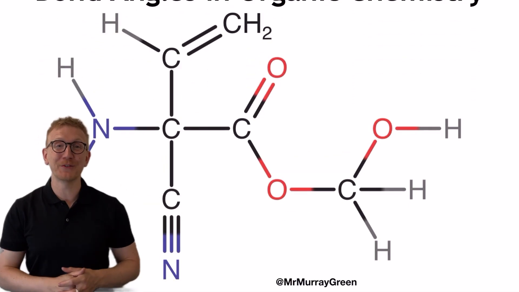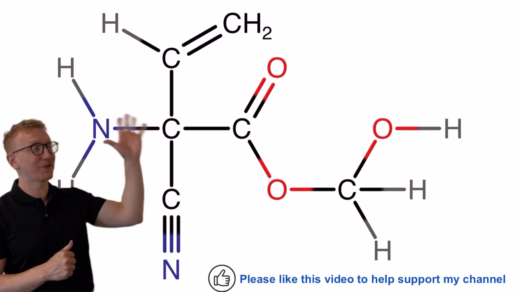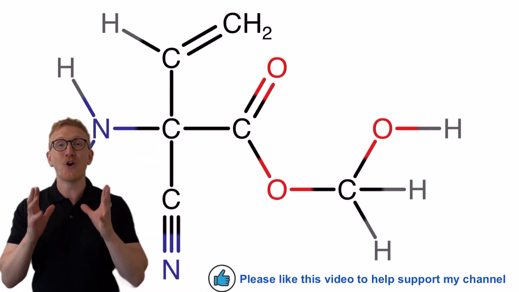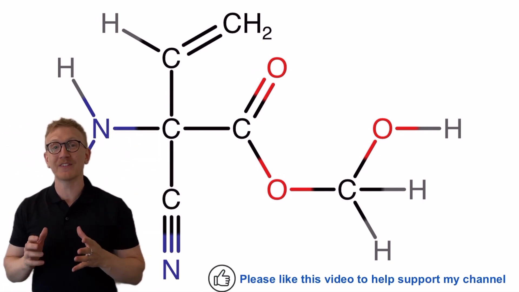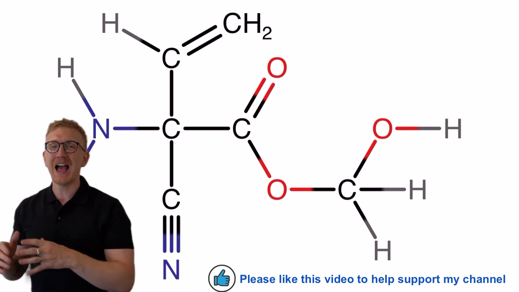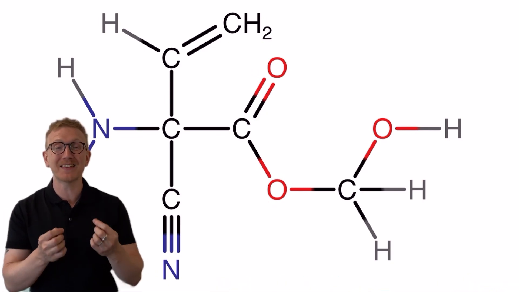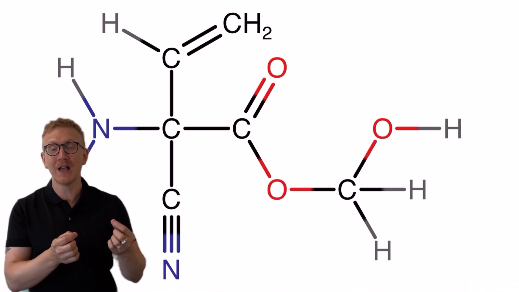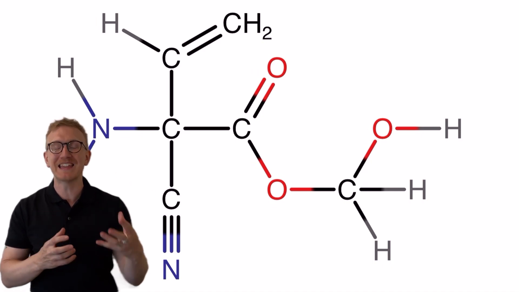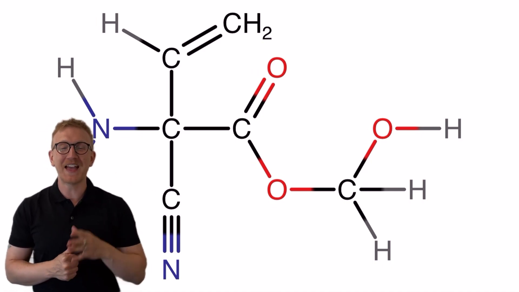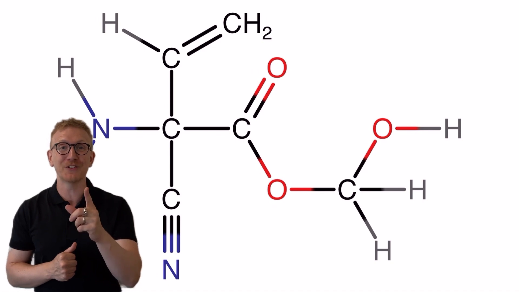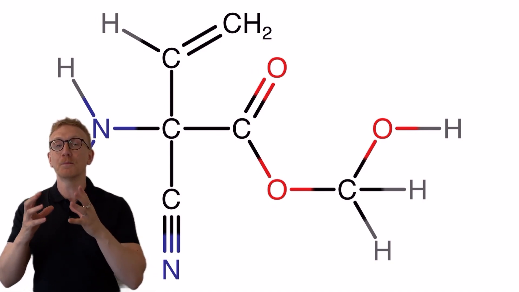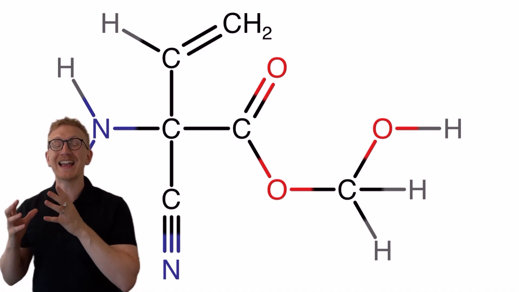In this tutorial, I'm going to take you through this monstrosity of a molecule, looking at all the different functional groups that you encounter in A-level organic chemistry, and we're going to discuss how you can estimate the shape and bond angle surrounding the central atom in each of these functional groups. Then at the end of the tutorial, stay tuned, because I'm going to show you how this has come up previously on some OCR exam questions.